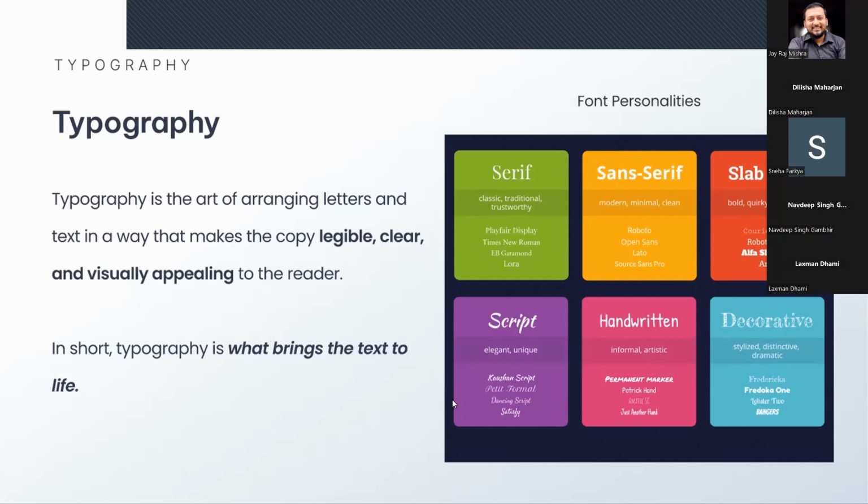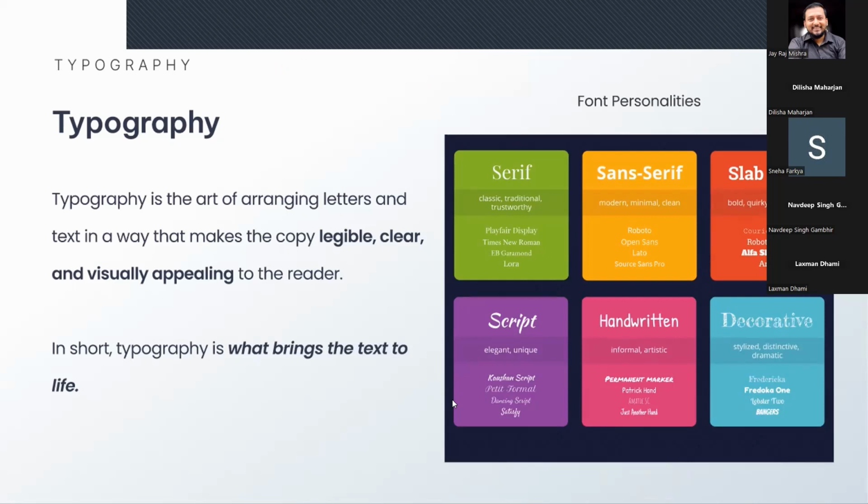The common sans serif fonts are Roboto and Open Sans. Similarly, serif shows a little bit of traditional fonts, I would say, like Times New Roman, which we mostly write in for official purposes. And all the applications that we see today use sans serif fonts. You can check any fonts, they won't have any sharp edges at the end of their letters.